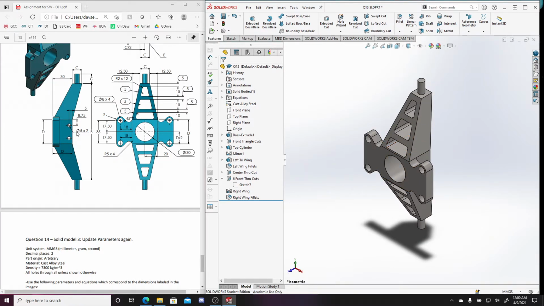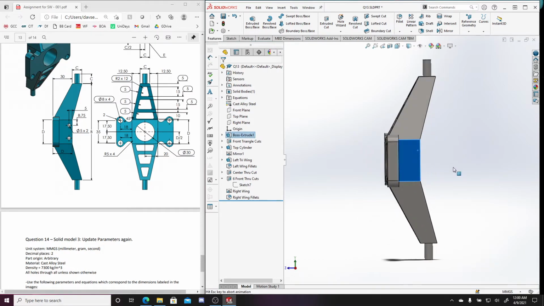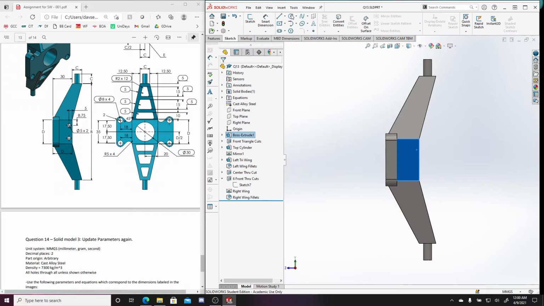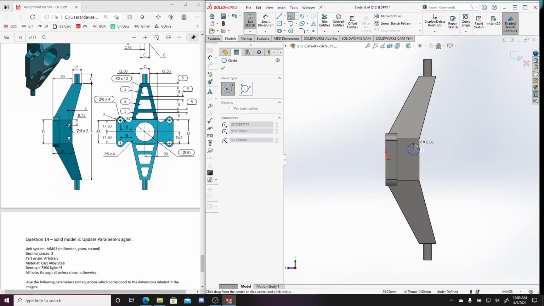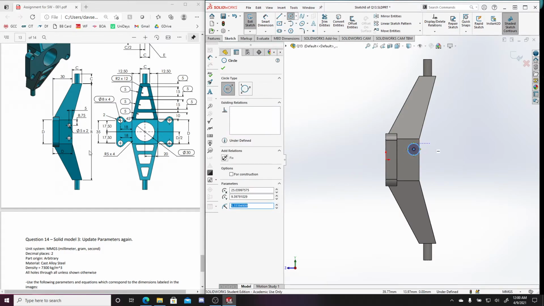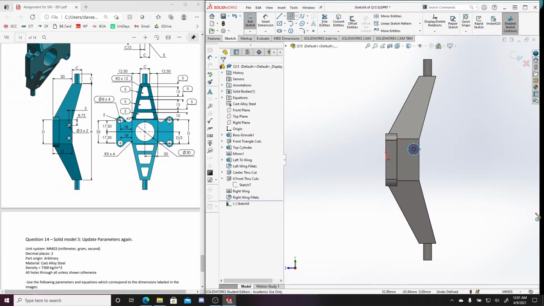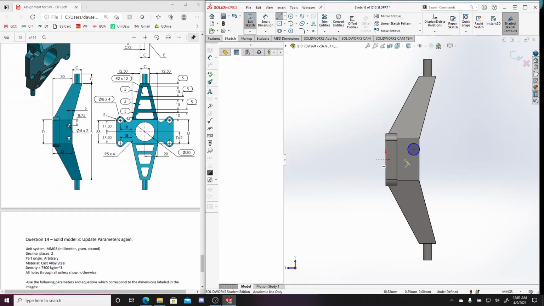So we added this. Oh, we need to add these 2 holes. So I'm going to look at this normal sketch. We got to add 2 holes. So we have a hole here. And it looks like the distance between the 2 holes is going to be symmetric. So whenever I see something that's symmetric, I think mirror. So I'm going to draw a center line here.